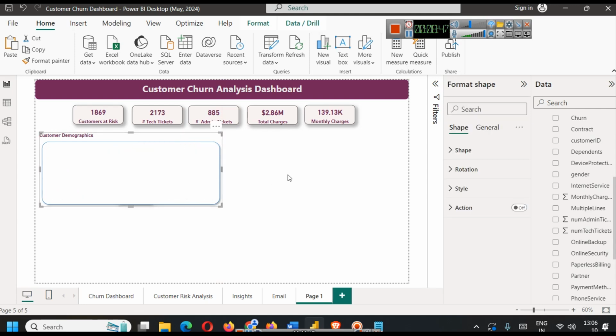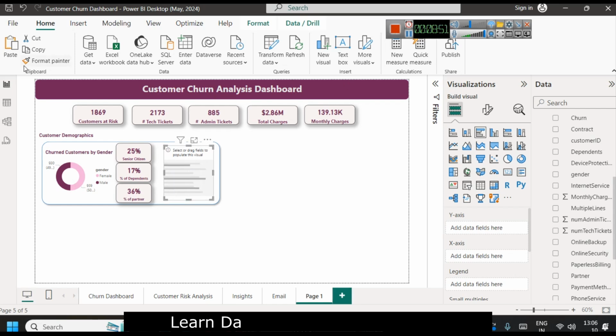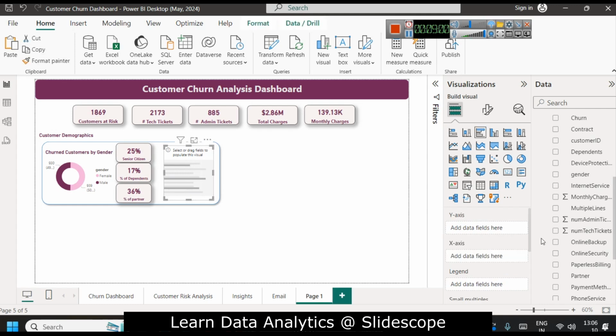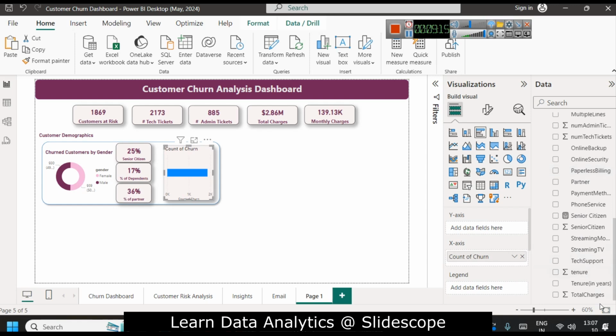So this is a clustered bar chart. First of all, we will enable the same kind of background style for it. So first select, and then select churn on x-axis, and on y-axis tenure in years.